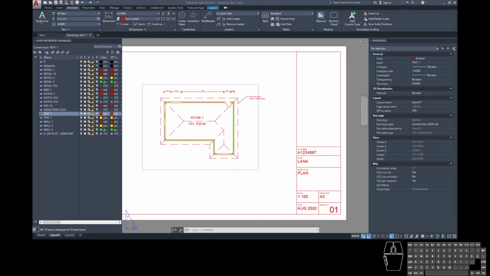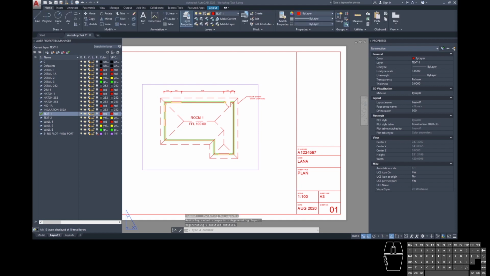So there are 2 more things that we're just going to run through that are kind of annotations. They're the last kind of detail objects that you need to know how to create to finish off everything in your drawings. The first thing we're going to run through is hatching.